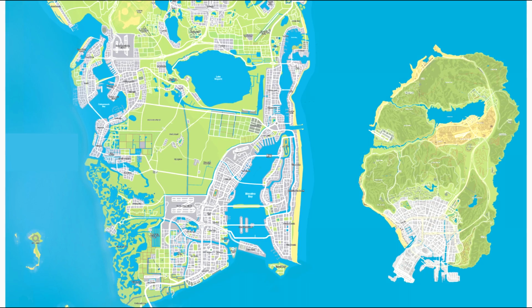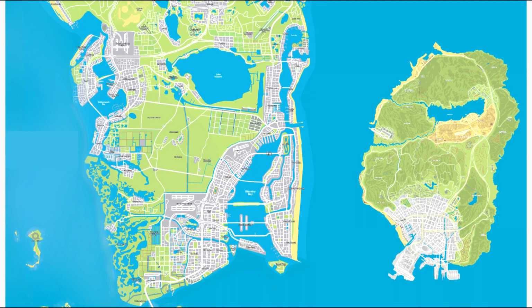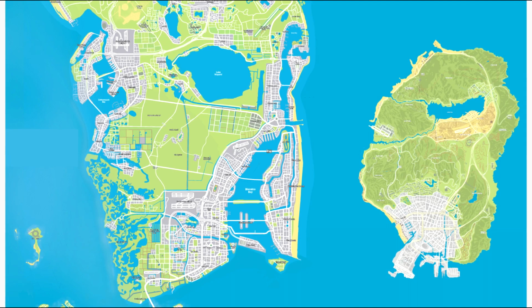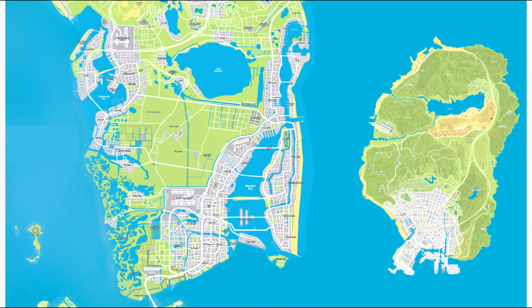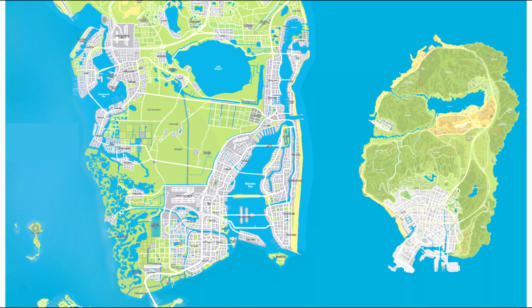But I do like how the different waterways extend throughout the whole map. You can actually follow some of these rivers literally from the right ocean to the left ocean. And that is something that was missing in GTA 5's map. There's not really a river that connects all the way through. You can't take a boat from the top of the map to the bottom of the map without going all the way around.